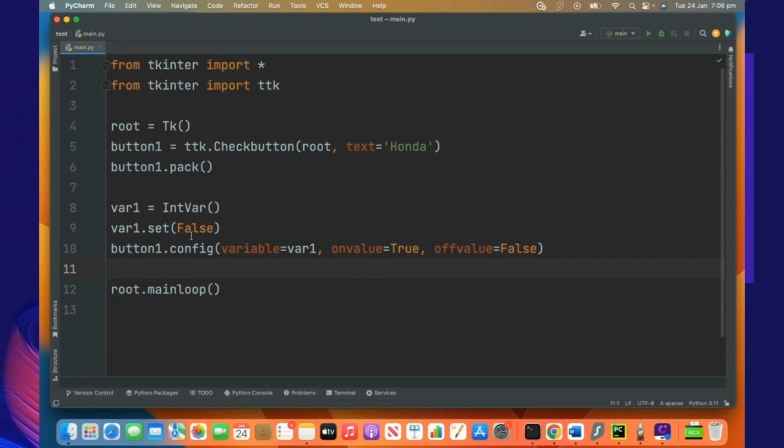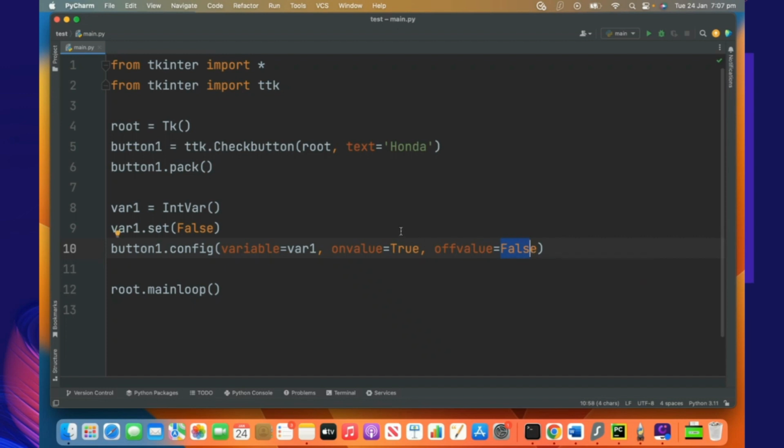So what is happening here is we are saying that button one, which is a checkbox, when it is selected, the value should be true. When it is not selected, the value should be false. So when it is selected, its value is true. When it is not selected, the value is false.